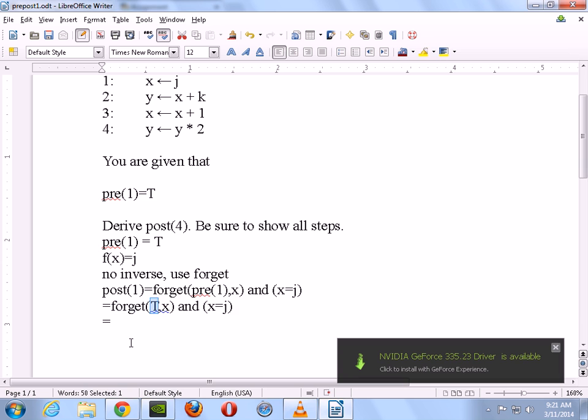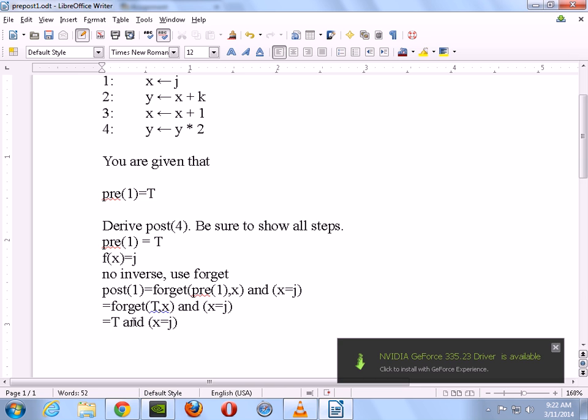No questions? All right. So if you look at this, there's no mentioning of x in true, so we can keep the entire thing. So true, we can just keep the entire thing, and x equals j. There's no need to do the simplification. If you just leave it the way it is right now here, it is considered a 100% correct answer.